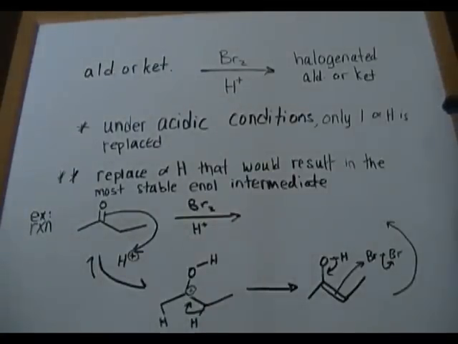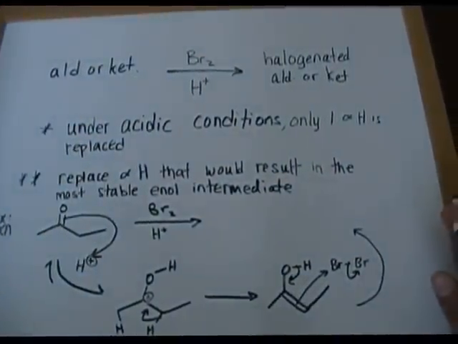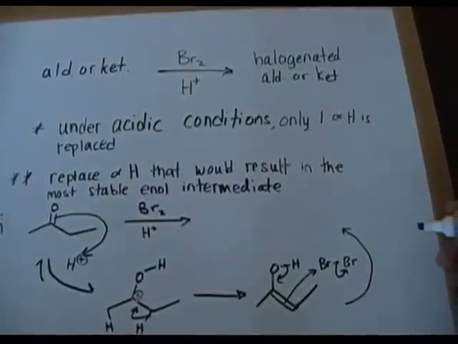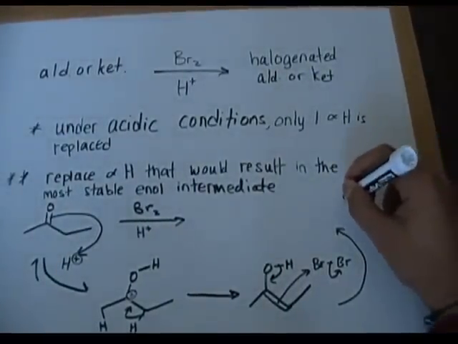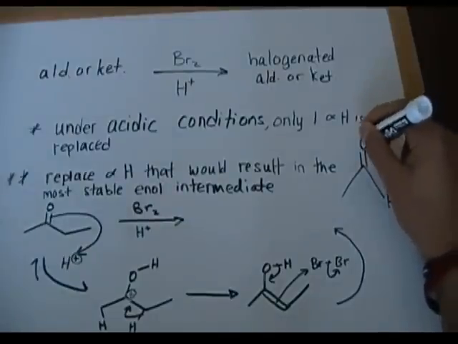First off, because this is an introduction to the alpha position of carbonyls, let's talk a little bit about what the alpha position is. So I'm going to go off on a tangent. We're not going to focus on these things yet. Let's see if I can find some space where I could talk about it briefly. Well, I'll do it right here. Here's an aldehyde, for example, right?